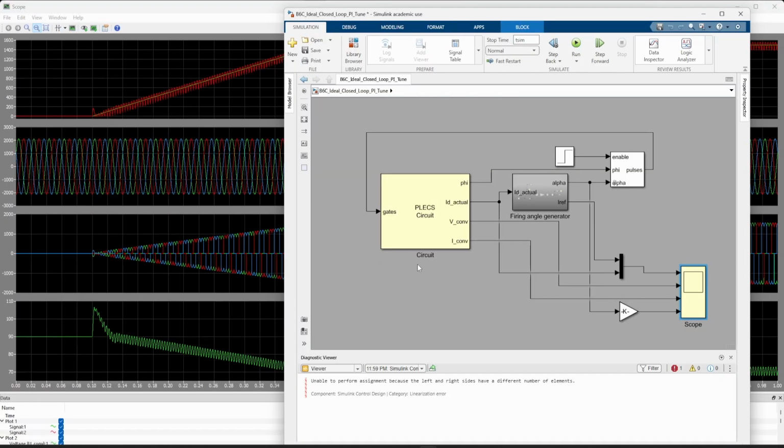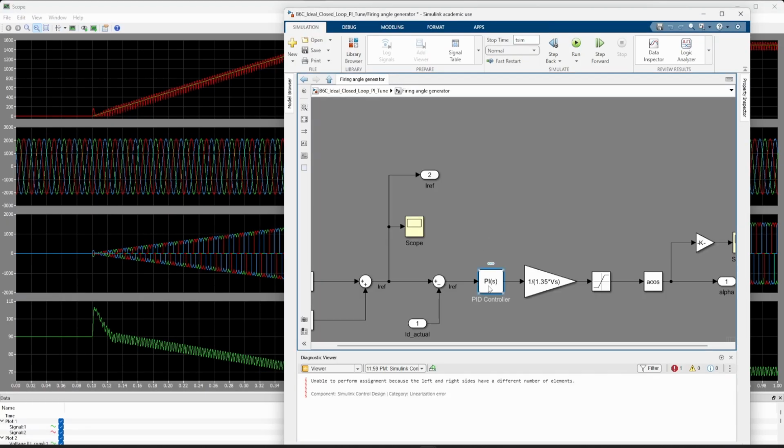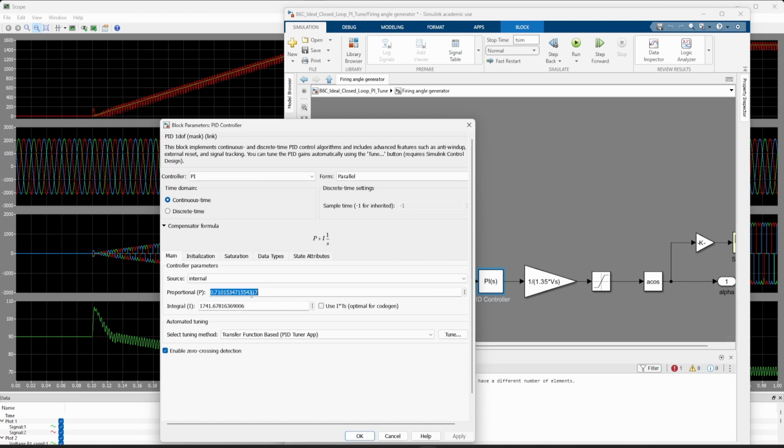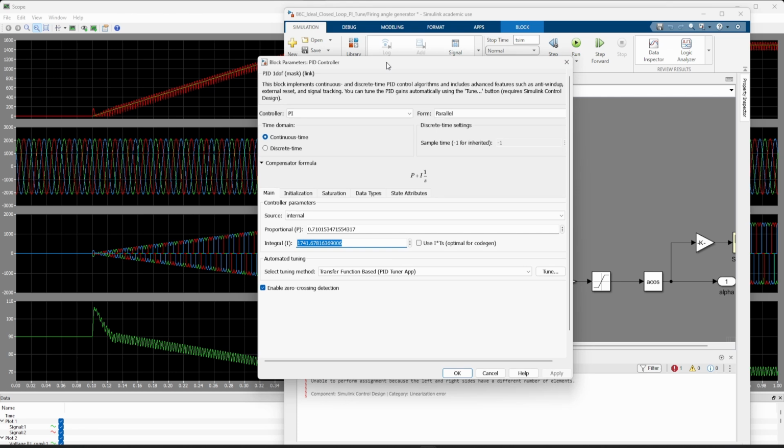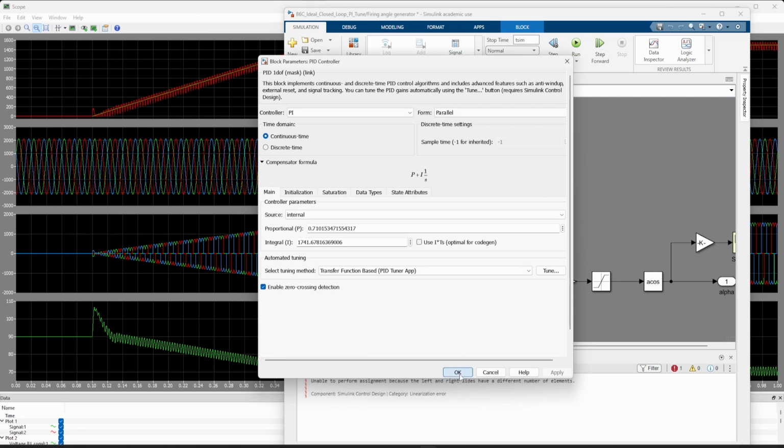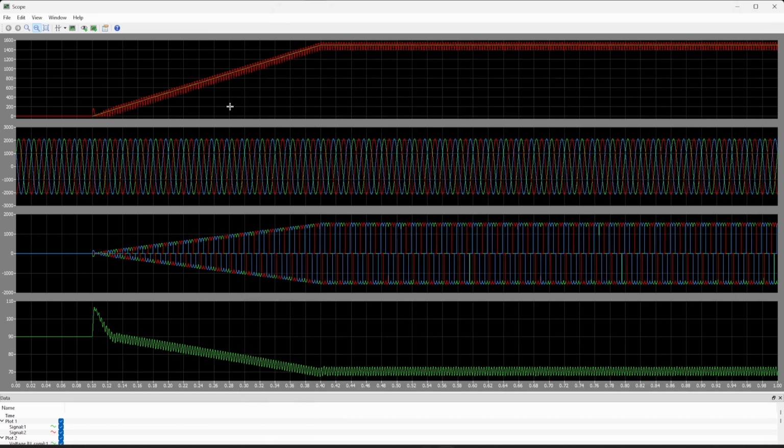I'll close this window, and if you go back to the PI controller, you see the calculated values were replaced here. Now we can set them as variables or keep them as they are. It's up to you. With these calculated values, we again have the reference current generated by the converter. It could also save us a lot of time if, instead of playing around with the values, we just use this PID tuner, and then we can find a solution even sooner.